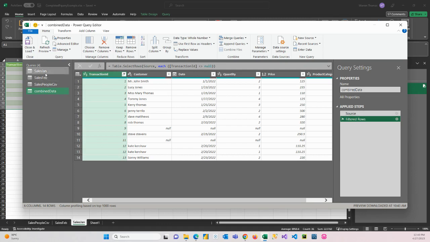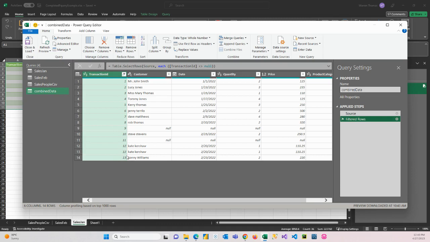And as you have tables being joined together or merged together, all of these steps will run every single time you refresh your data. It'll pull through January and February, it'll combine the data, and it'll apply all the steps that you're defining here. So there we have a nice clean transaction ID.